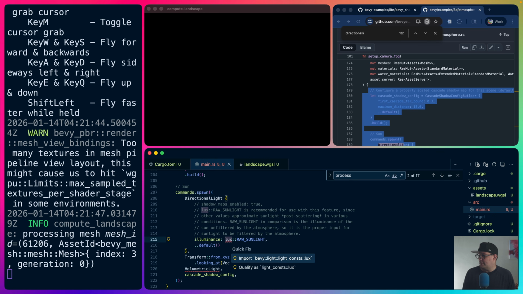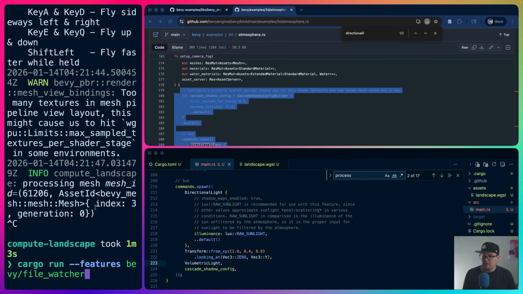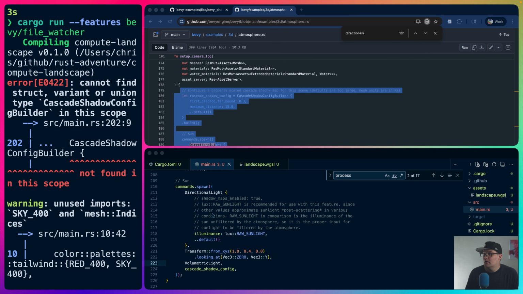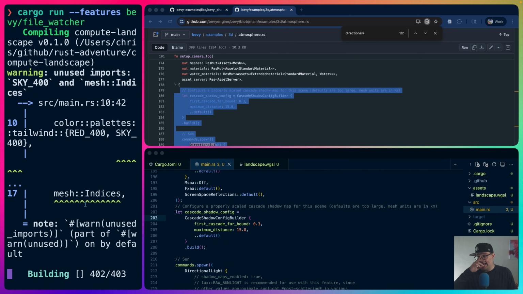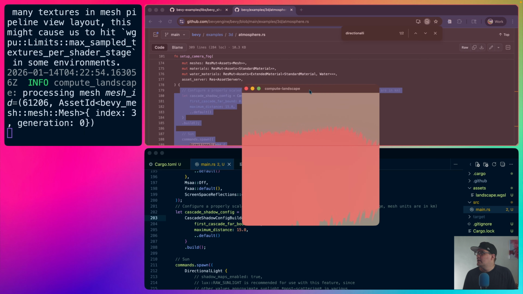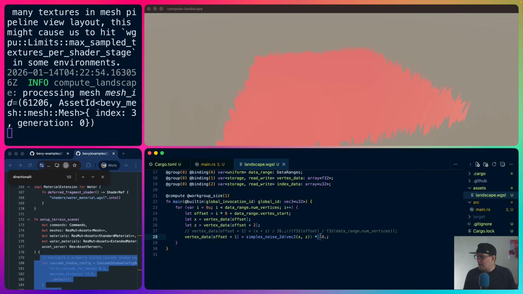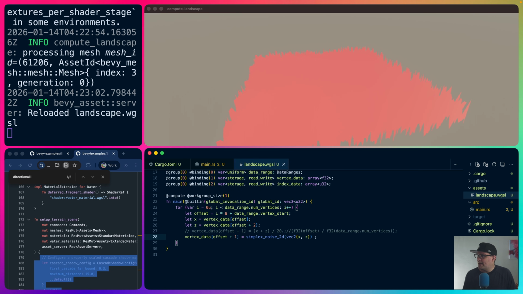We'll bring in Lux to define how strong this should be. I'm not sure how strong it's going to be for our scene, which is a totally unrealistic kind of scene. And then cascade, we're just going to use the values they had in the example for now. There are defaults. The defaults are fine. Here is our new stuff. And then I don't think we really need to multiply this by 10.